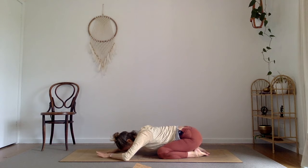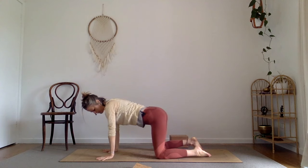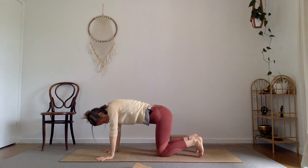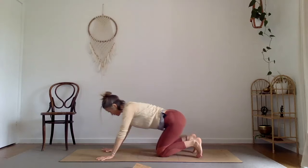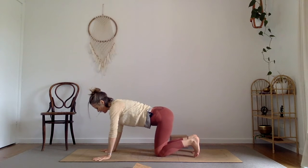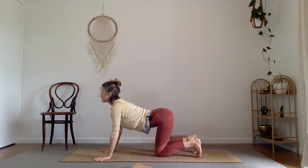And bring the hands onto the floor if they're not already and lift yourself up on the inhale. Turn the toes under, knees under the hips, wrists underneath the shoulders, spread the fingers wide. So toes turned under this time. But same again, as you inhale, lift the tail, draw the chest forward.